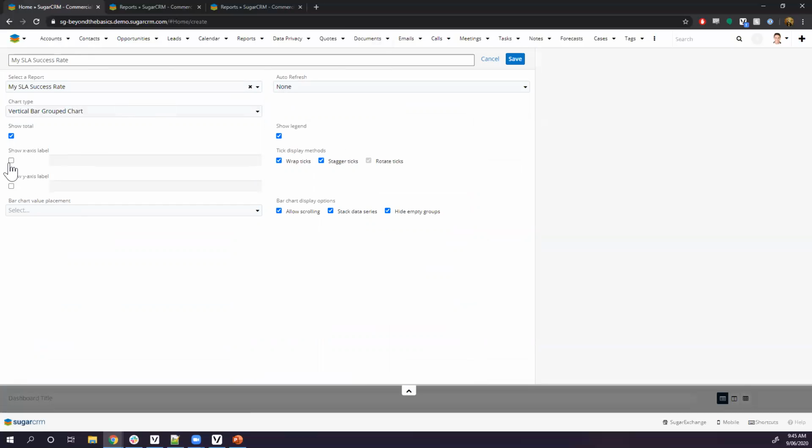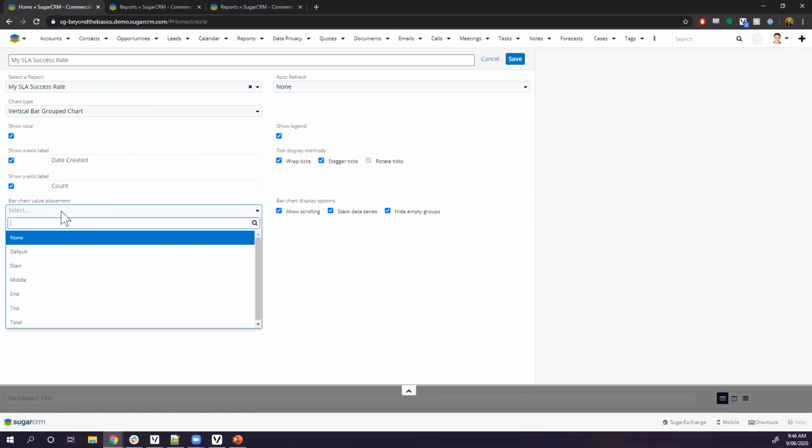I want my totals. I do want to see my X and Y label axes on these ones. You'll be familiar with these from when you've set up these reports in the report builder, and it's just pulling that information through. And then obviously, if you need to adjust these, you can just rename those labels to make them make more sense to the user as it's coming through.